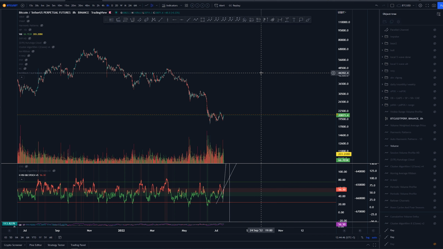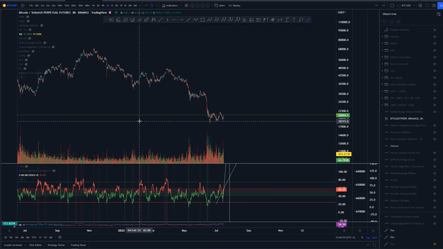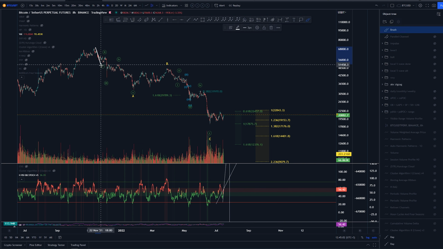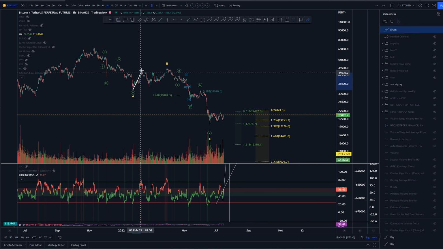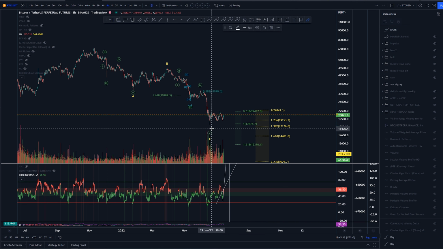Starting here on the 8-hour time frame and looking at the first higher time frame structures that we have here. Overall we have two different ones, ABC and a WXY. Currently we are on logarithmic scale, and on this I want to present the ABC count, in which we would have this as a 1, 2, 3, 4 and 5 into an A wave, then a 3-way pullback into wave B, and then again 1, 2, 3, 4 and 5, completing the structure down here.